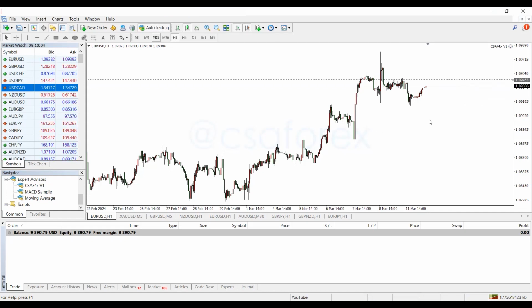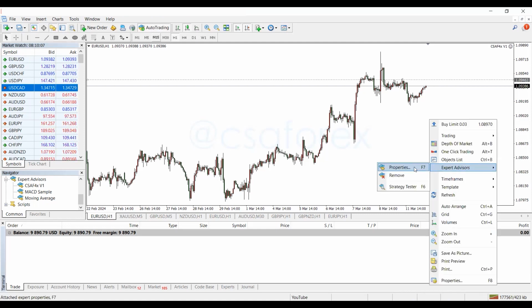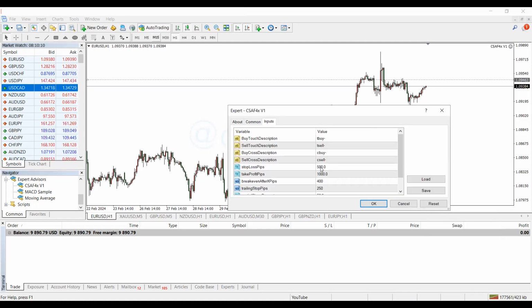But then let us continue with the parameters that we have on the expert advisors under properties. Here we have the stop loss at 500. Please note that this 500 is not 500 pips, but rather it is 500 points. So it is going to be 50 pips. So if you want to use 20 pips, click here, delete it, and then put 200. 200 is going to represent 20 pips. This one is showing 1,000, so 1,000 is 100 pips. You can leave it like that based on your analysis or whatever, or put in your value that you want. Now, let's even just change this to probably 600, which is 60 pips.